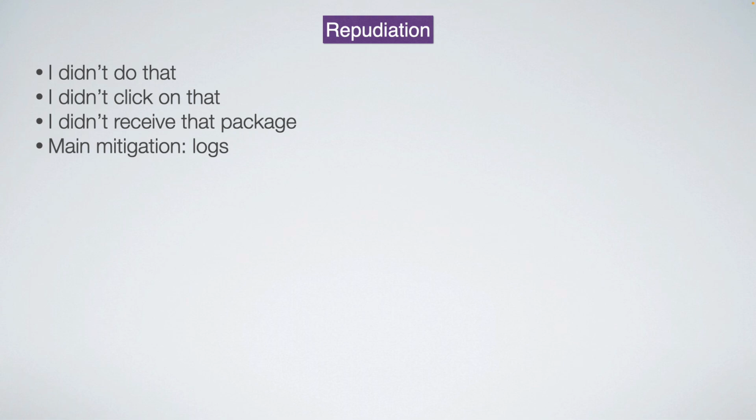But say I ordered something from Amazon, and then I get it. I have it, it's a new TV, I'm watching the TV, but then I just go on the Amazon app and say, oh, it never came. Now, how do they combat that? Well, they combat it with logs, because they'll take a picture of it sitting on your porch. So that's the non-repudiation.